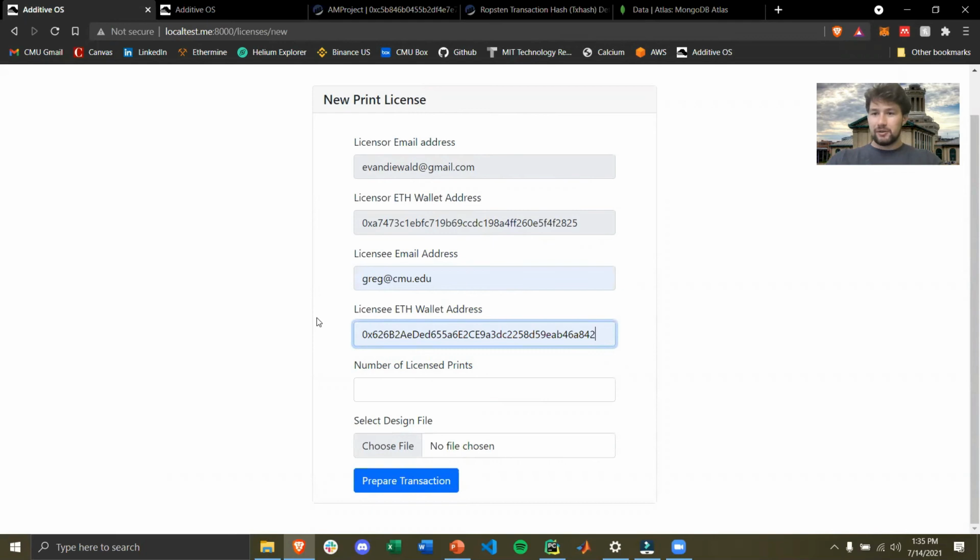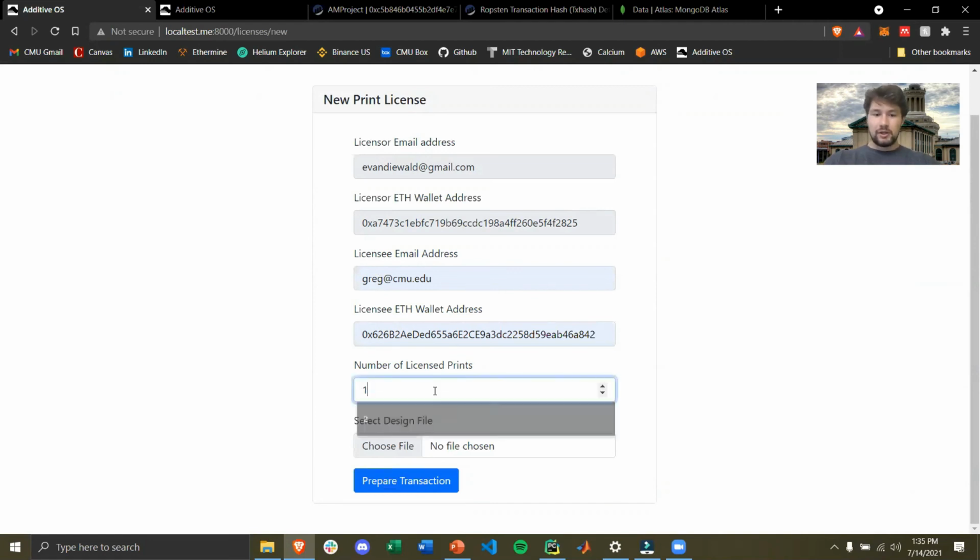This is a public address. So this is safe to add, obviously. And so what this ensures is that my smart contract, in this case, will only let me add a new licensed print if that transaction is signed by one of these two wallet addresses.